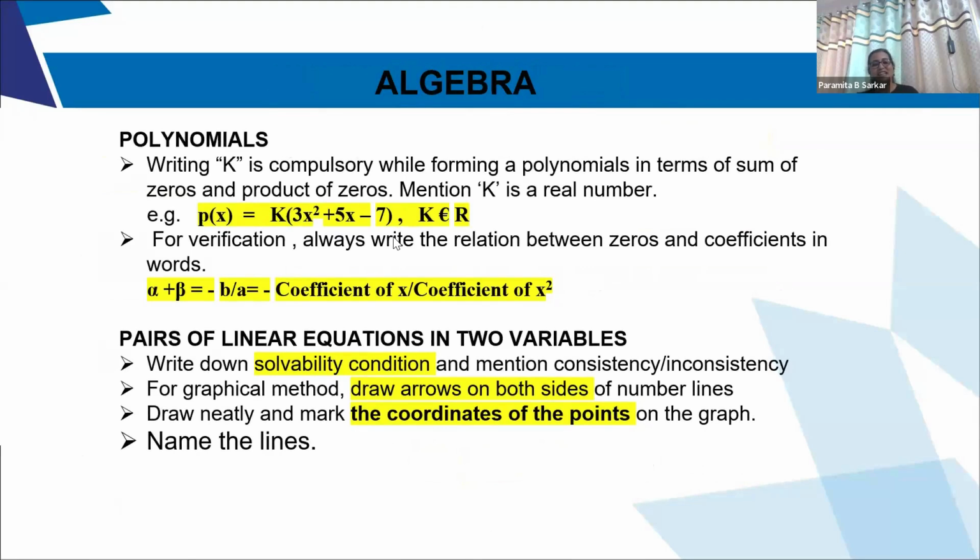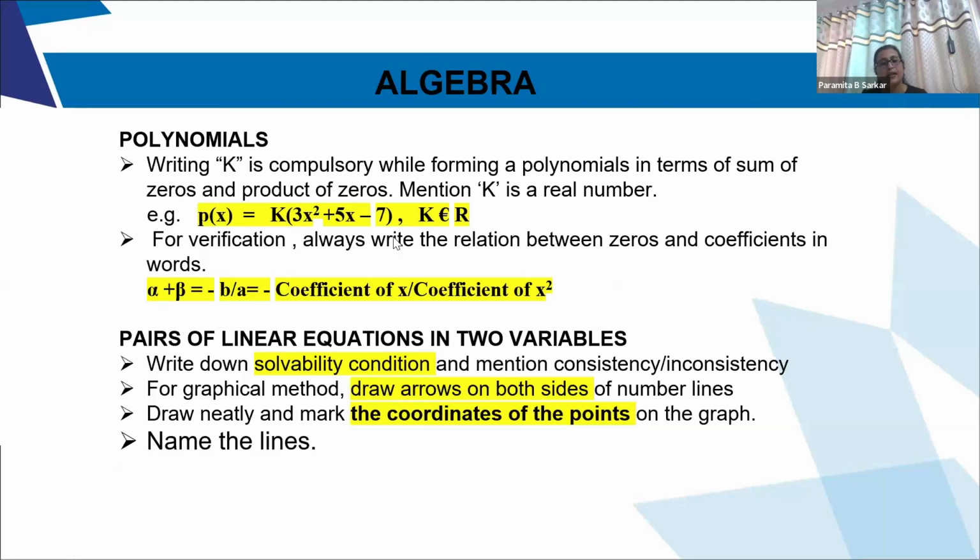Let us go to the next unit, that is algebra. The first chapter in algebra is polynomials. In polynomials, the first topic is the zeros of a polynomial and the solutions of a polynomial. Zeros are also called roots. So don't get confused that it has asked me zeros, but I know only roots, I don't know zeros. Zero is nothing but the root. Zero is also called the solution.